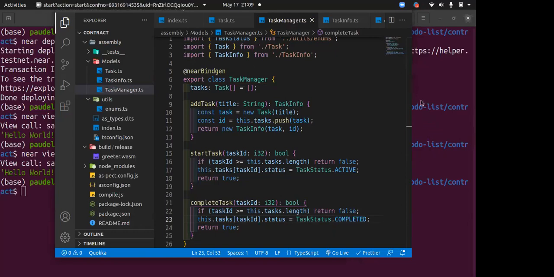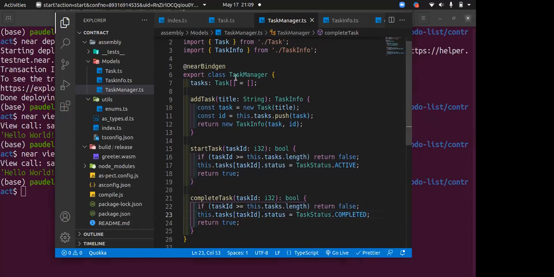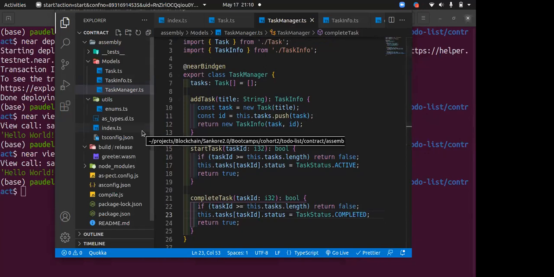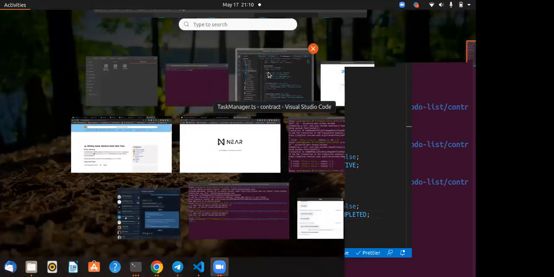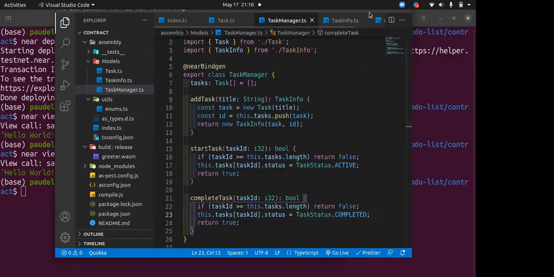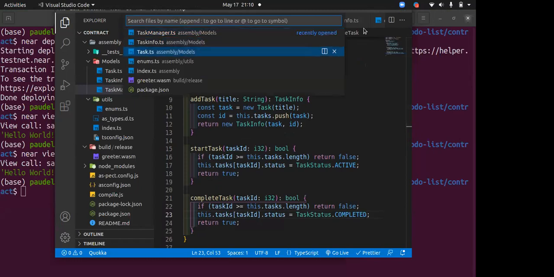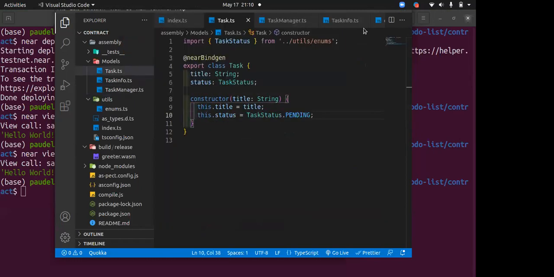You want to see the enums file? I don't know if you can drag these. Oh, so here's the task file.